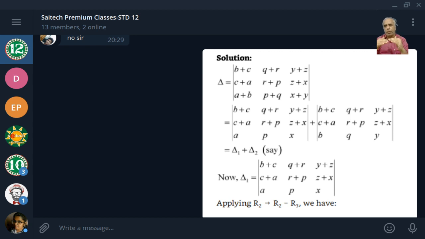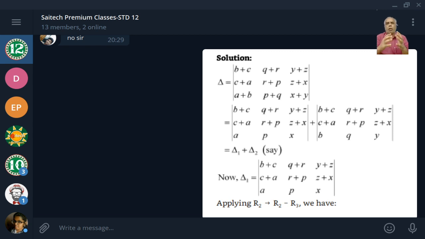So by the property of the determinant, I have isolated the A plus B into A and B, third row, first element. And third row, second element, P plus Q as P and Q. And the third row, third element, X plus Y as X and Y. Do you understand? Retaining the other elements, I have made two determinants because by the property it is allowed. So determinant 1 plus determinant 2.